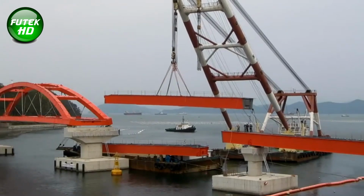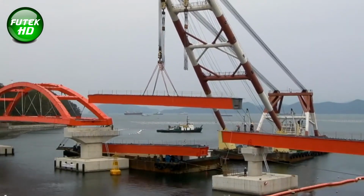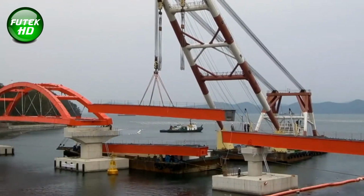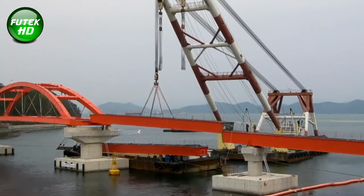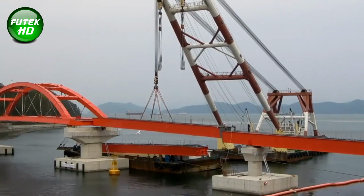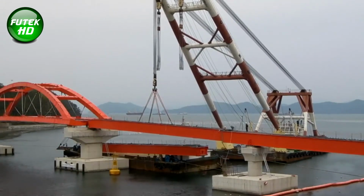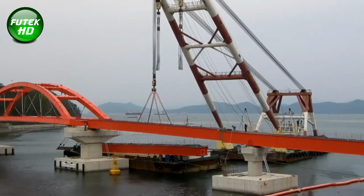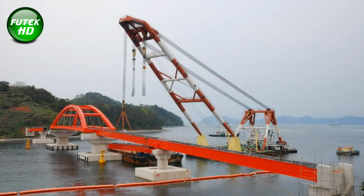and increase environmental impact. The installation begins with transporting the PUS girders to the site where they are lifted by the floating crane. Due to the sheer weight and size of these girders, careful calculations are conducted to ensure the crane's stability and lifting capacity. Weather and sea conditions are also closely monitored, as any fluctuations in wind or tide could impact the crane's ability to safely place the girder.